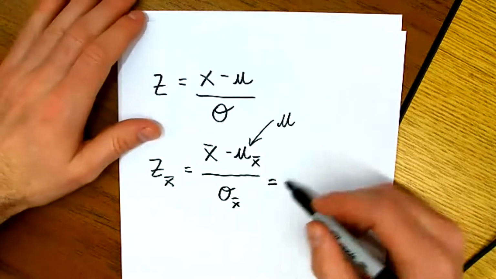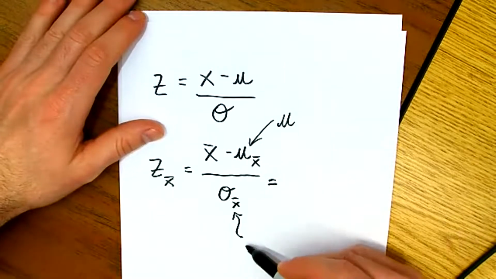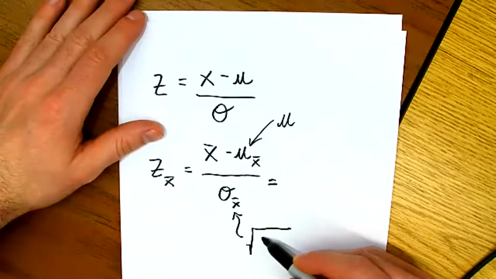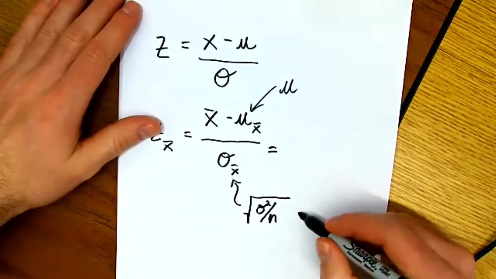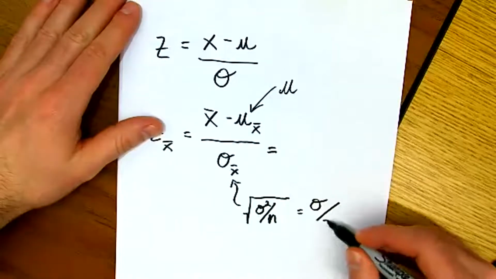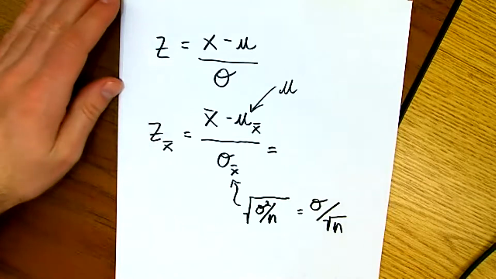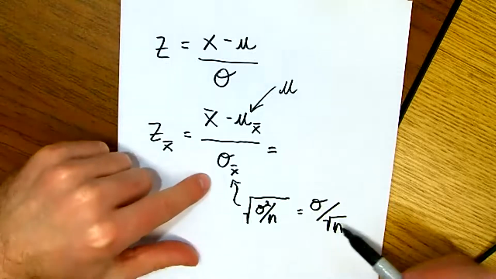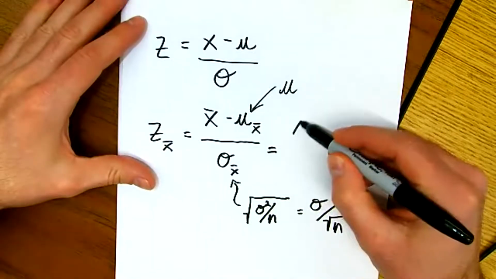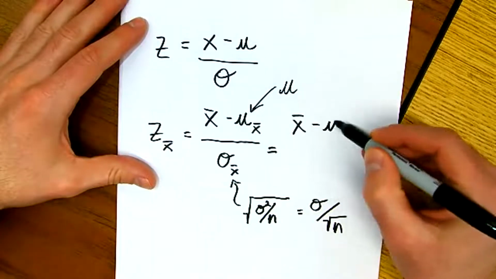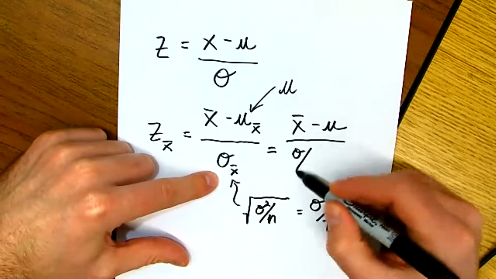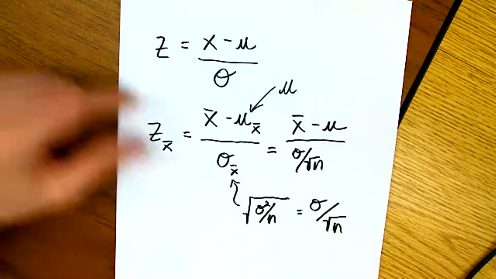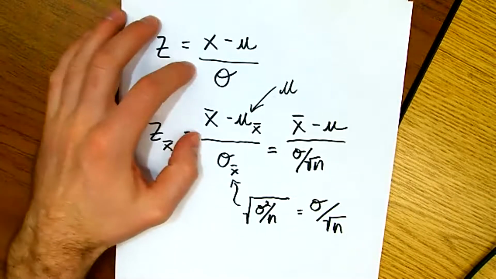And I also know the standard deviation. I can write this a couple different ways. It's the square root of the original variance over my sample size, or the way I had it on the slide, another way of writing that looks something like this. But all we're really doing is plugging those values in. So I will substitute this because I know what that is. And now that I know what my standard deviation is, I could plug that into my denominator as well. So it's really the same setup as what we were doing before.